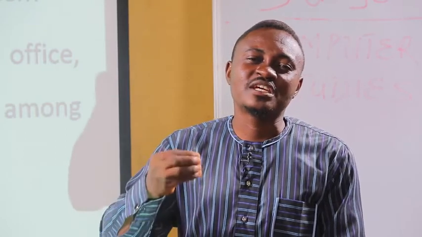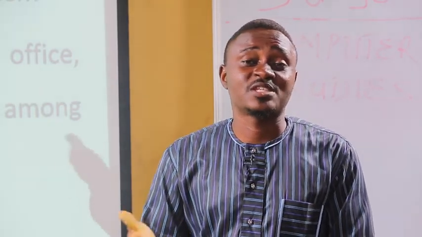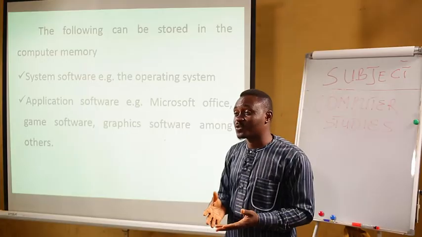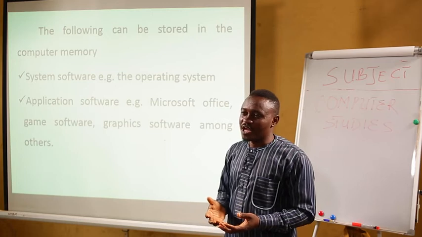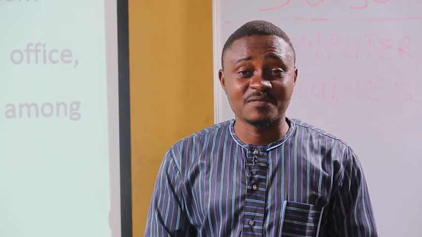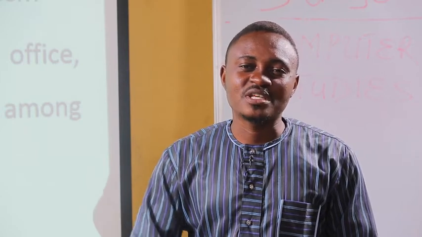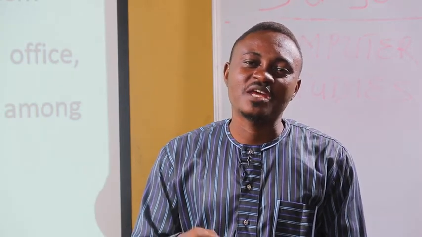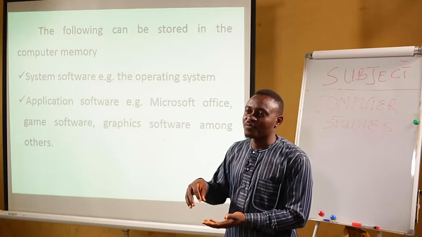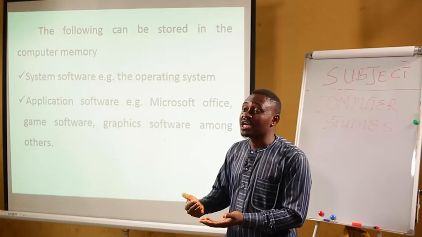The system software, for instance the operating system, is the most important software for every computer system. No computer system can actually function without the operating system. The operating system is the first software that is installed in any gadget, whether your phones or your laptops or whatsoever electronic device that is computerized, because it controls the entire activities of the computer. So this very operating system is also stored in a specific portion of the memory of the computer, which we are going to be seeing much more later.